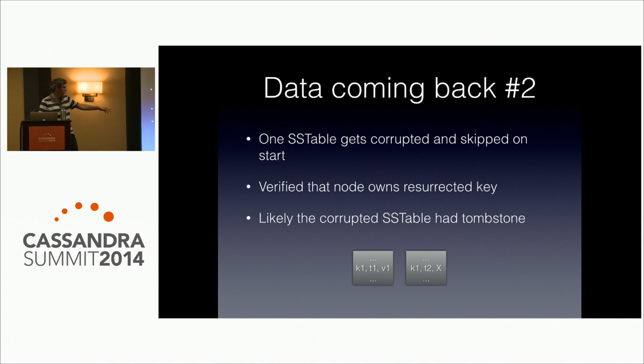I've got a little diagram here of how it works. You've got these 2 SS tables. By X, I mean delete. And then if someone kills that one, then you now have the value back. So a corrupted SS table can lead to data gain rather than data loss. It could also lead to data loss, of course, but here it actually led to data gain, which is bad too.